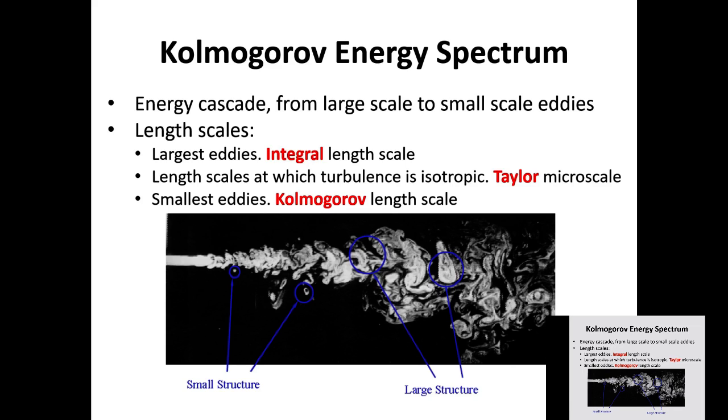The largest eddies are what you call the integral length scale. That means if you have a large eddy, and your domain is smaller than the large eddy, no use, is it? Because your domain doesn't contain the eddy. So your domain should be larger than the eddy. And then you have your microscales, which are the smallest scales, and there is the Kolmogorov scale, which is the practical scale for the eddies.